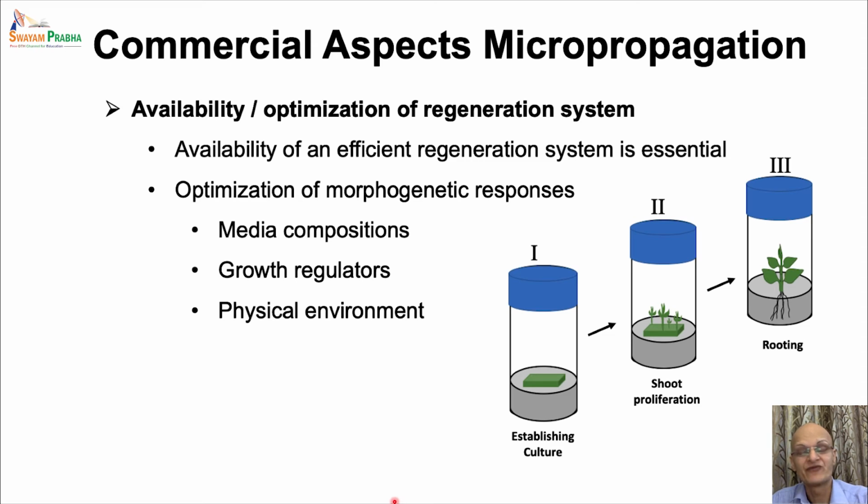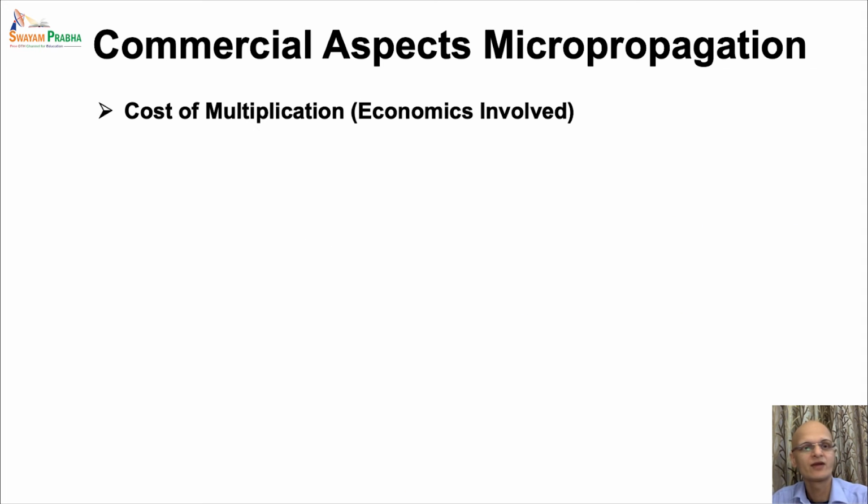cultures. Further, many times the optimization procedures may need large investments, as these media compositions may be costly, or the physical regulated controlled environment facilities which need to be created may require large investment too. And finally is the cost of multiplication. Almost at every stage of the in vitro culture, investments are required.